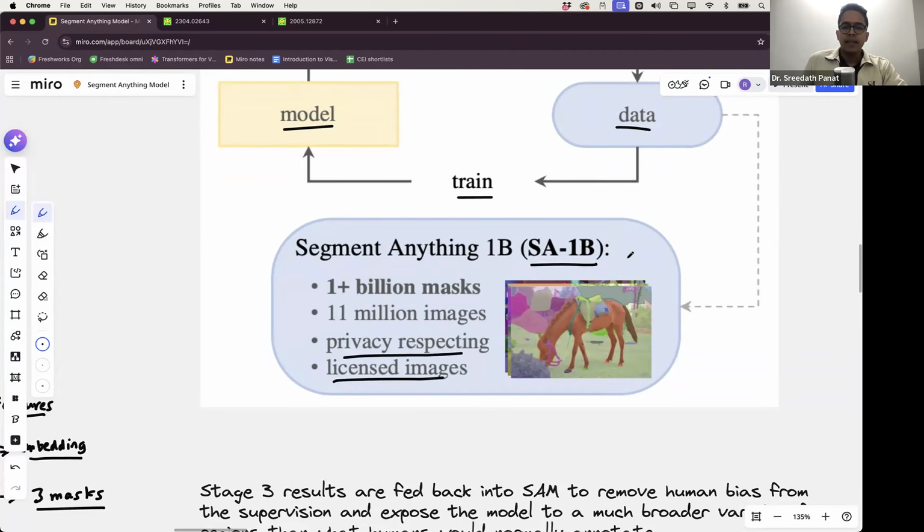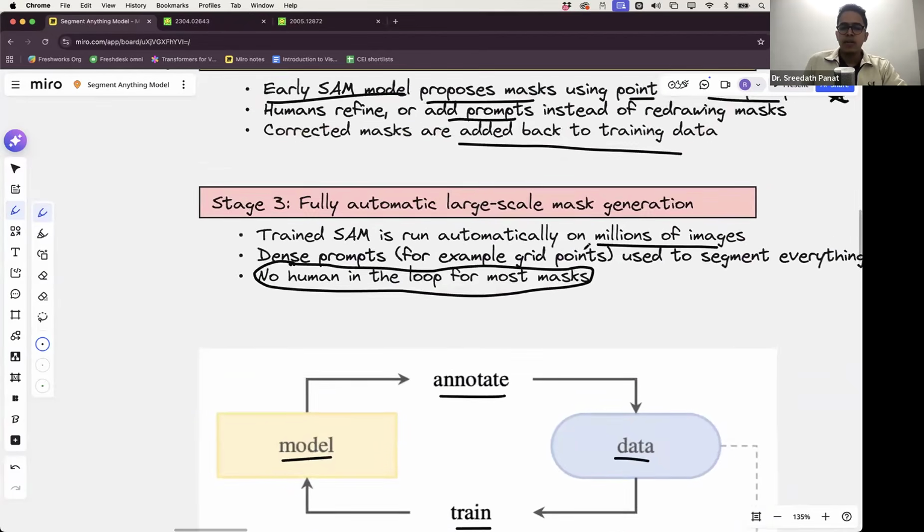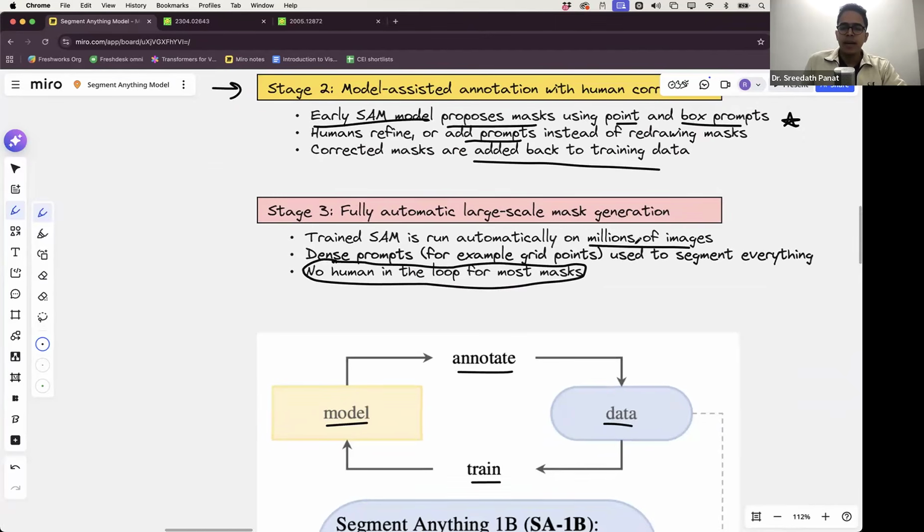So in stage 3, that's a good question: is it inference only? There is no training. Whatever is created here will be used. Why are the stage 3 images and masks helpful? Because they will not have the biases that humans may have.